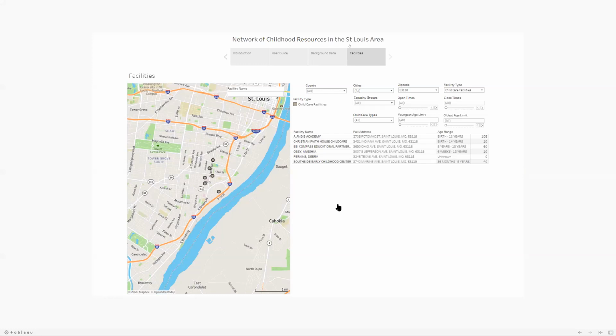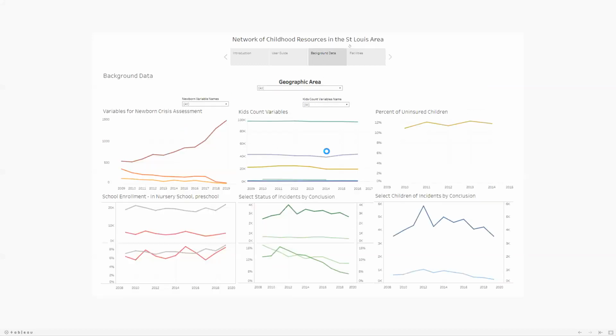Right now, I have their names most of the time and their addresses, and sometimes there's phone numbers, and occasionally they provide hours of operation, but not always. The vaccine providers for children was only a listing of addresses, and sometimes the addresses weren't valid, so you couldn't find them, and not having a name of the facility made them impossible to locate, to go back and get more information. Also more background data on the different data sets, and more variables for the background data would be nice in the future.